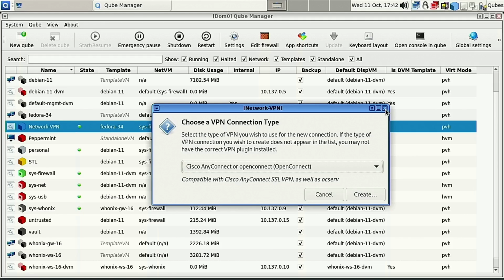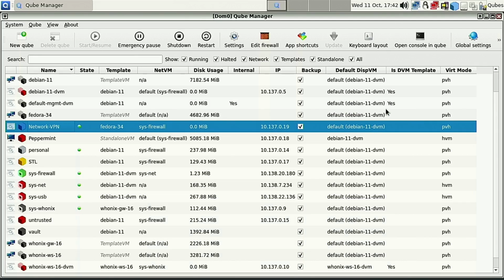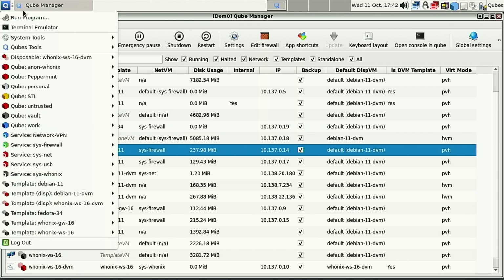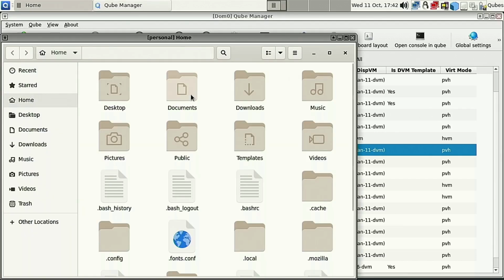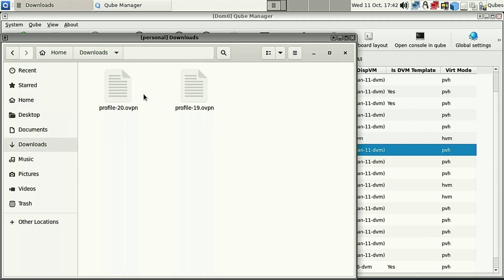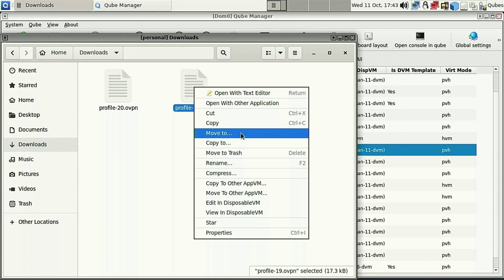So this is the part where, again, you're going to have to do a little bit of research. I'm using an OpenVPN module for my personal private VPN, so I know exactly what that's going to do in every instance. So what we need to do, though, is I need to get my OpenVPN applications or my files into this network. Now, I've already downloaded them previously under my personal VM, so we're just going to go ahead and open up my personal VM files. And under our downloads, you'll see I have two profiles here. The difference is one of these is set up for an earlier protocol, and one of them is a later protocol. I grabbed two just in case one of them didn't work. I know that 19 is going to work for me. This is the newer protocol, so it should be a little bit more secure.